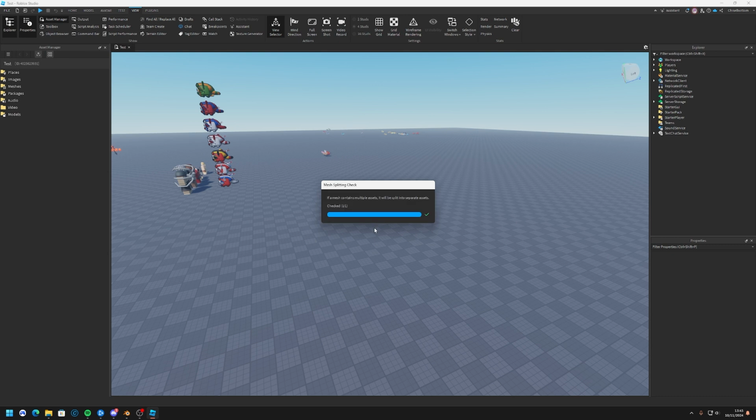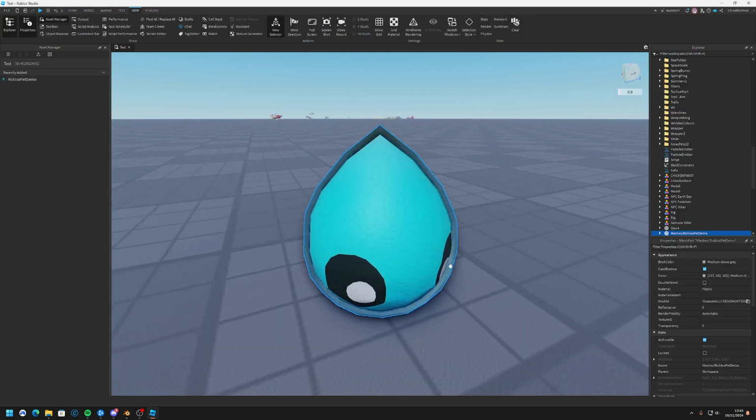And then I'm just going to find my Roblox pet and import it. Click and drag it into my scene.